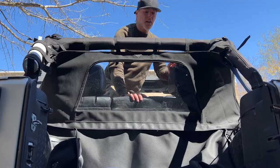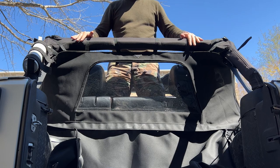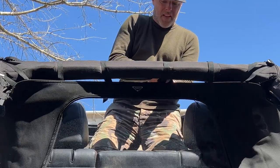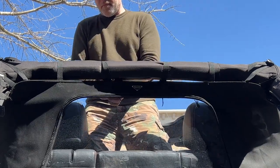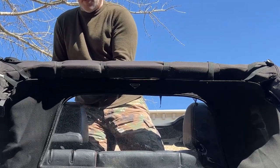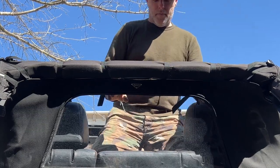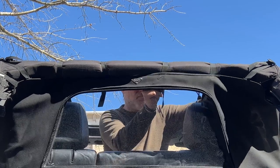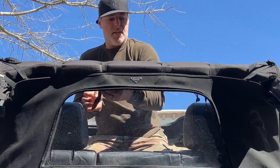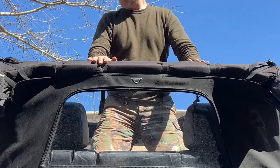Now that we have all four straps and then our roll cage straps strapped down, we can go ahead and start tightening everything down, see if we can pull this up a little bit tighter. We're going to start here in the middle with these four straps. And we're just going to work our way around. Making sure that our straps are nice and tight. Good. Then we'll go to our sides here.